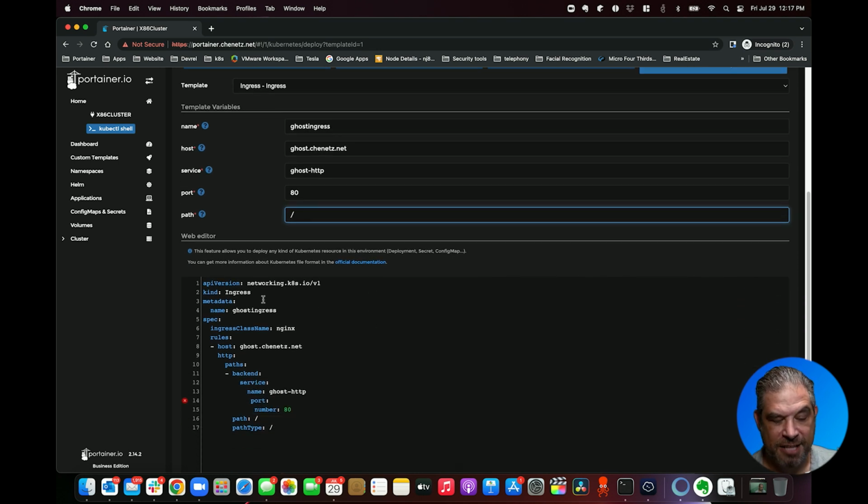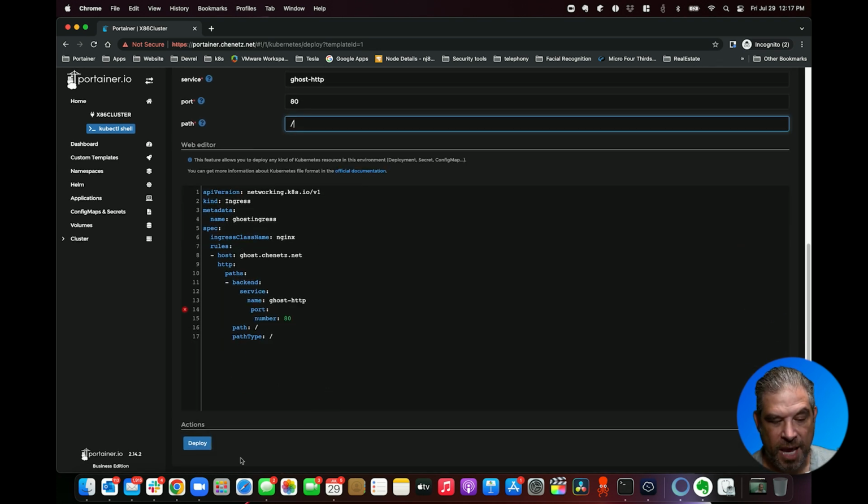And what you notice is it actually filled out the YAML for me. And if I was to hit deploy, which I'm not going to do right now because I don't actually have this service up, so it's going to fail. But if I was to hit deploy, what it would do is it would actually deploy this YAML. Now, I didn't have to know anything about YAML. What's great about this is somebody in IT that wants to advertise a service doesn't have to understand DevOps. They could just go into here, fill out a few fields, and hit deploy, and they don't have to know anything about it. But somebody in DevOps could have set up that previous template, and they can have it ready to go so that you can use it over and over and over again.